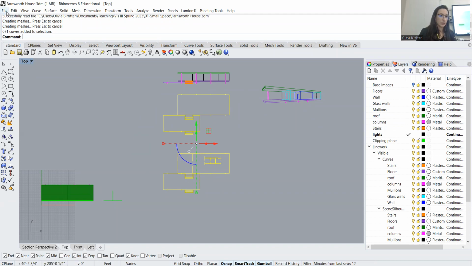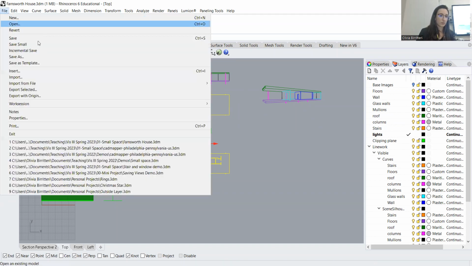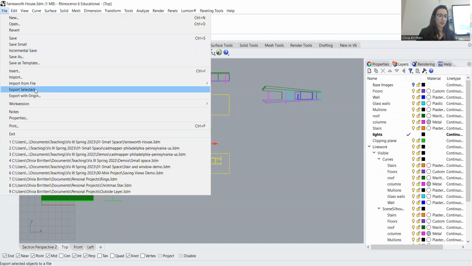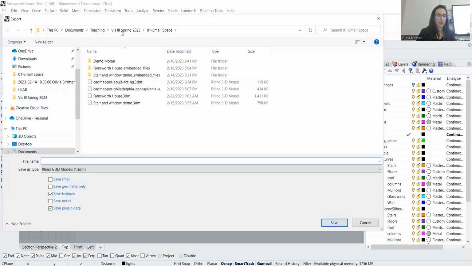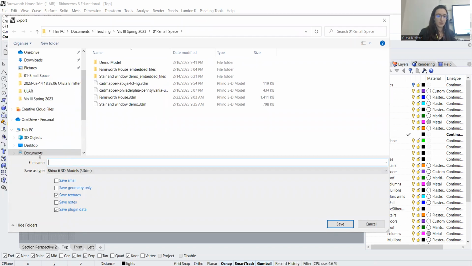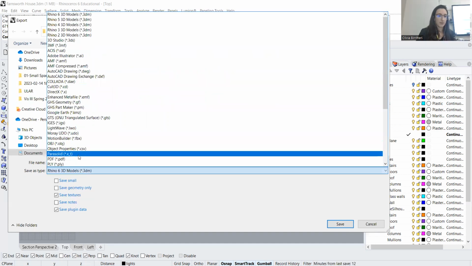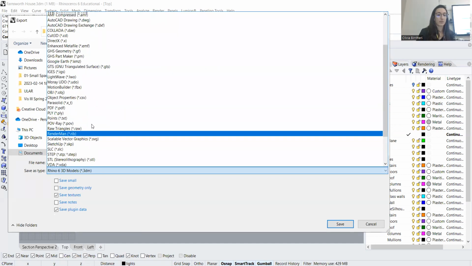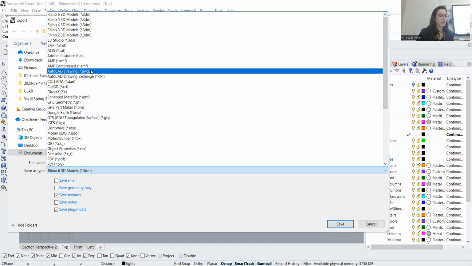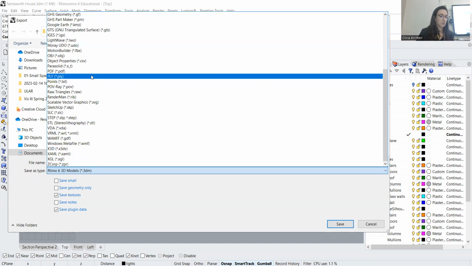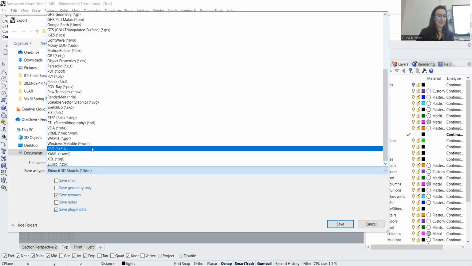And then what we need to do is we'll go to File, Export Selected. And when we bring up that Export Selected option, we have a bunch of different file types that we can save as. Something that's really nice about Rhino is that it essentially exports to almost any type of file you can think of.